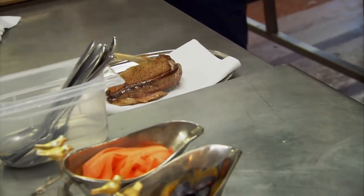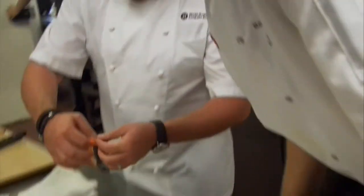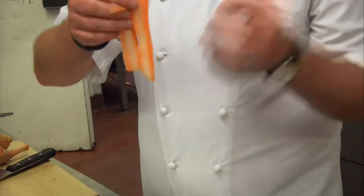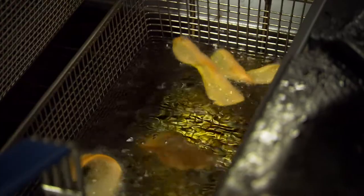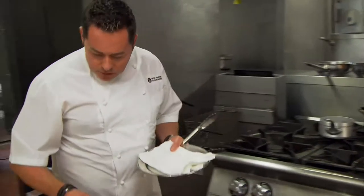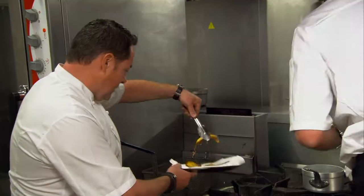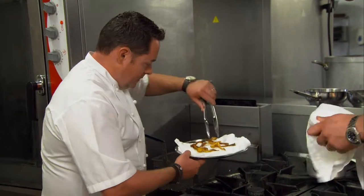We're going to get the elements finished for the dish now. If you can make some lovely carrot strips. Yeah. So what have we done here? Just carrot strips peeled down, nice and thin, and we're just going to deep fry them in a nice hot fryer. Just to crisp them up? Yeah, just to crisp them up. So I'll do that over here. We have lovely carrots from Kinsale, lovely baby carrots. Oh, look at that. Cooked in orange juice. Beautiful. Orange juice, butter, and star anise. So they're just getting reheated. Are these okay for you? Yep, they're perfect. Just leave them next to the duck and they get nice and crispy now. Gorgeous, that's them.